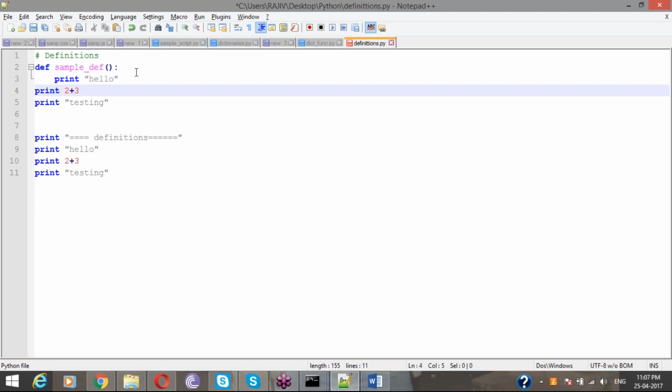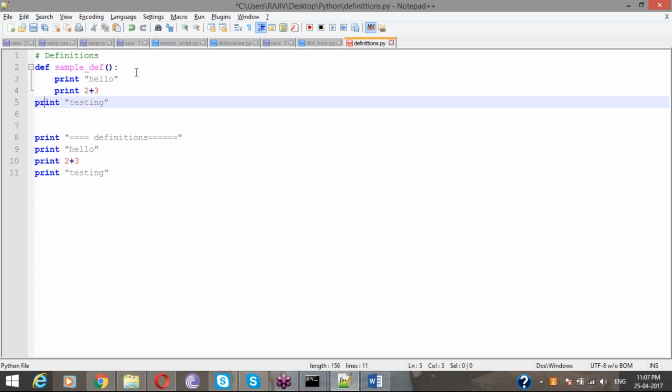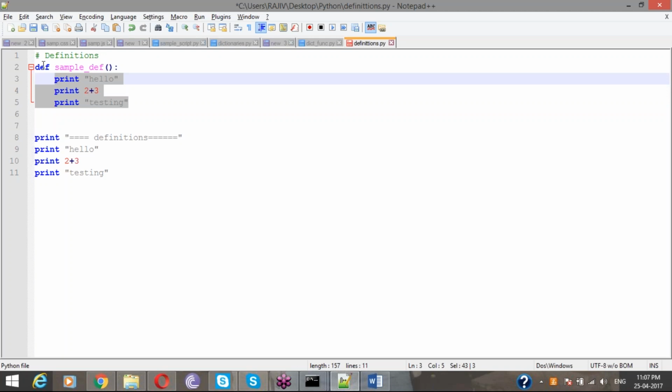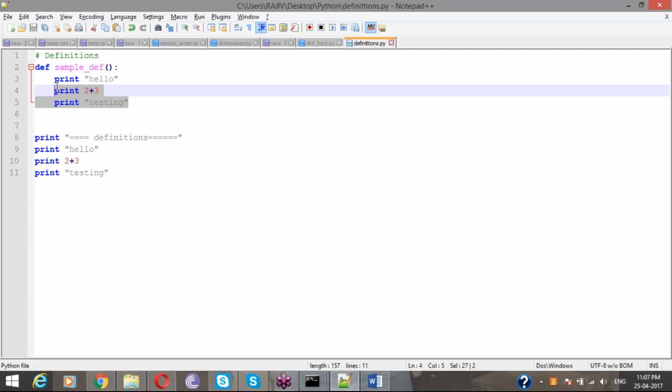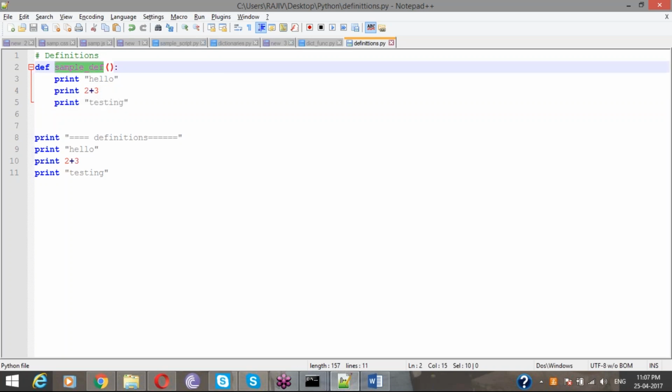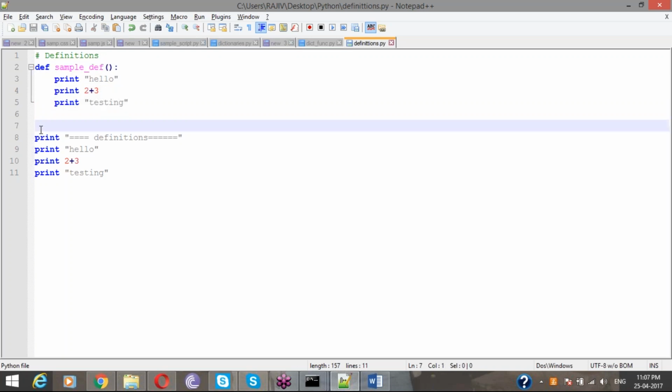These 3 lines will be in the definition of sample def. Now wherever you want to print all these 3 lines, you can call this function. So now first I want to print here, right?